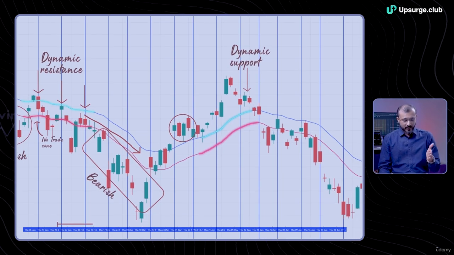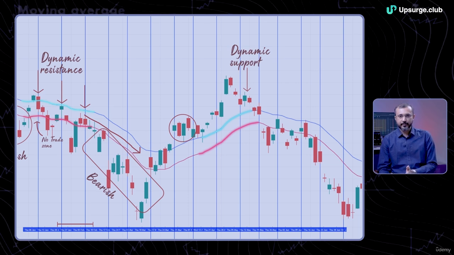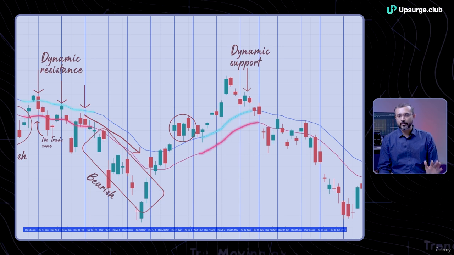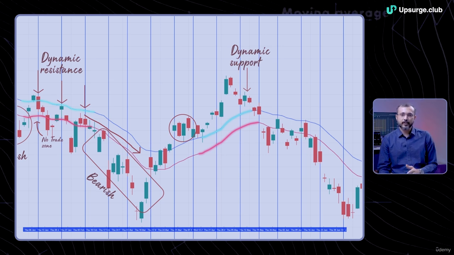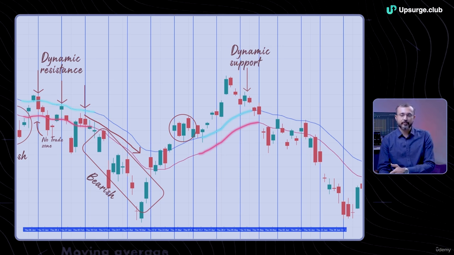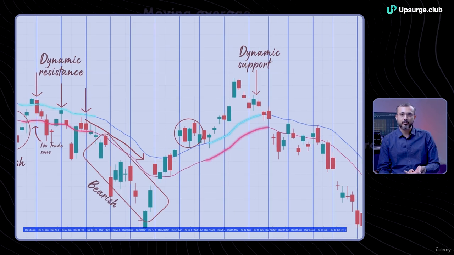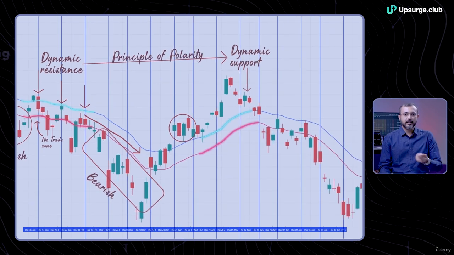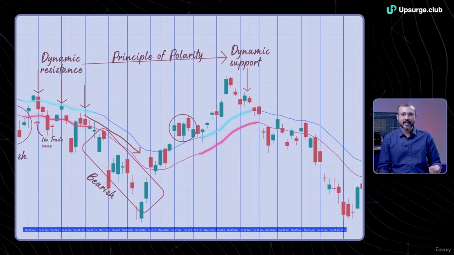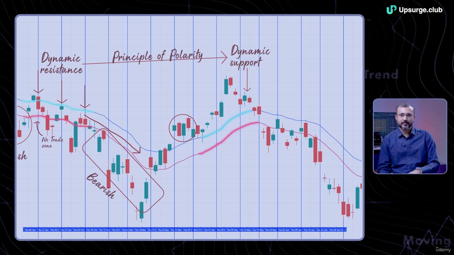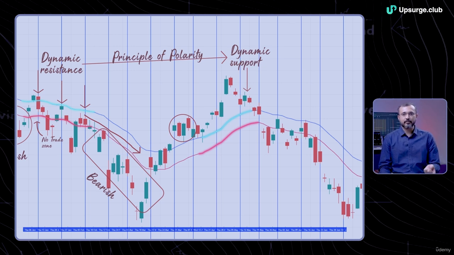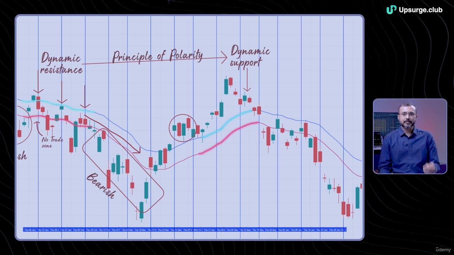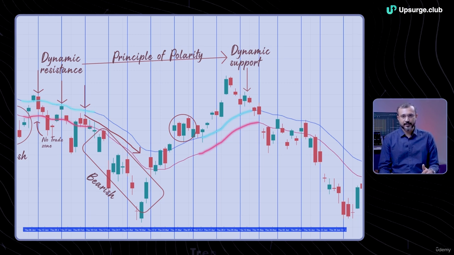So from 20th of Jan to 10th of Feb, almost for 3 months, the market kept on taking dynamic resistance from the moving average. Going forward from 10th of March to 17th of March, it kept on taking support from the moving average. This concept is also known as the principle of polarity. Earlier, the dynamic resistance, the moving average, started acting as dynamic support. So the change in polarity from dynamic support to dynamic resistance, or vice versa, is known as the principle of polarity. This principle of polarity also works in this case.